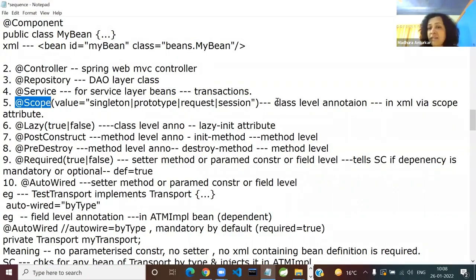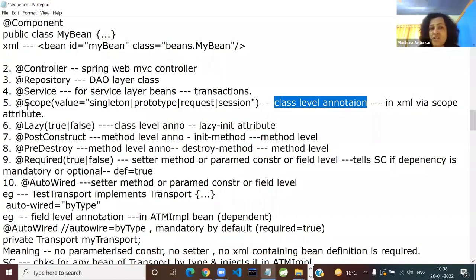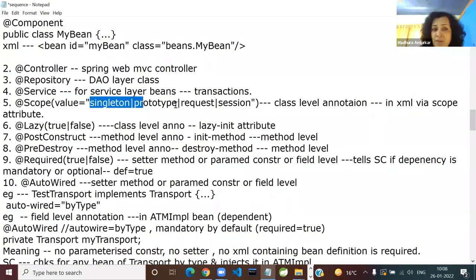Here it is a class level annotation. In XML, scope attribute; here, annotation. Till the time I don't take you to MVC or web application, what are the two applicable values? Singleton or prototype. Which is the default one? You know that, singleton.